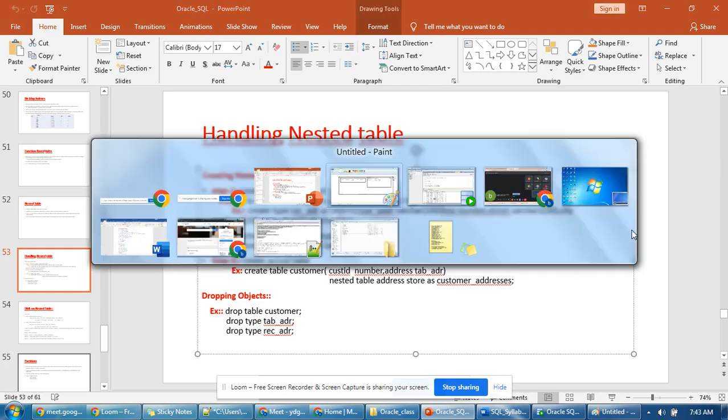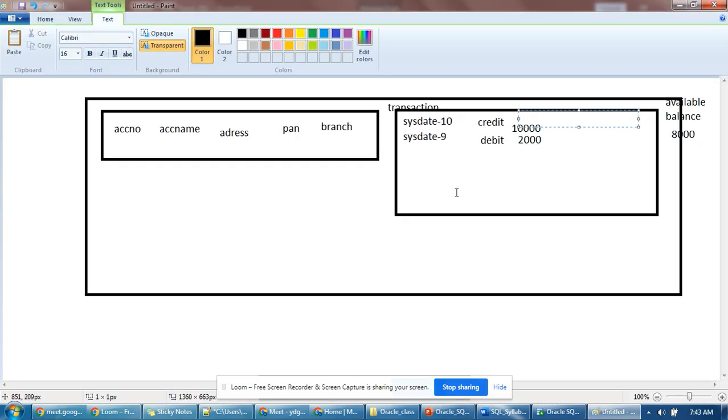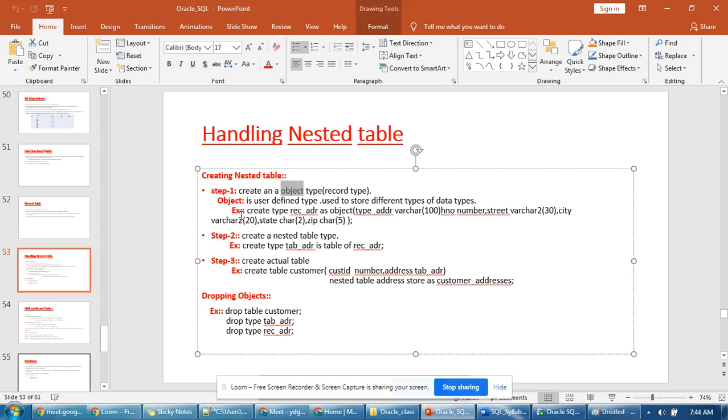Then you have to create this as a table type, because it's a row type, right? If it is a single row, directly you can add the columns, but you are maintaining it as a table. So that row type you have to convert into the table type: create type, table type, type of table.